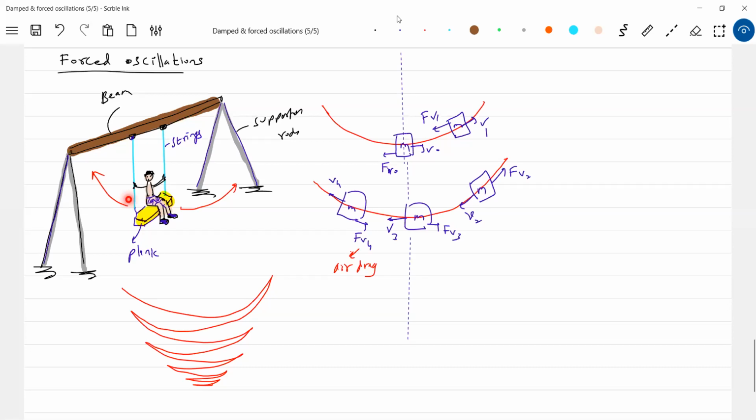So at what rate should I be supplying energy? Because here the energy is decreasing, I should supply energy continuously, at a rate. Say I push, and again when the swing comes, again I'll push. Like that I'll continuously be pushing it. In 1 second, how many times I pushed, that will become the frequency. So shall I say a driving force has come into the picture.